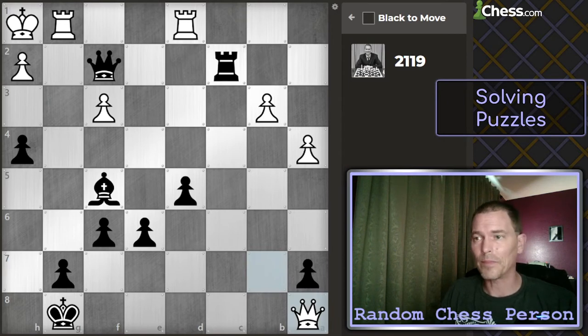All right. This is a rare puzzle that starts off with me being in check. White has just taken my rook and put me in check. Now, I have 2 ways to move out of check. One way to block, but that seems foolhardy. They would just pick it up. So my choices are to move my king to h7 or f7.